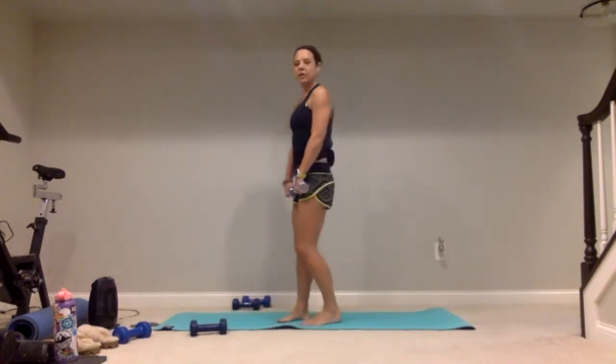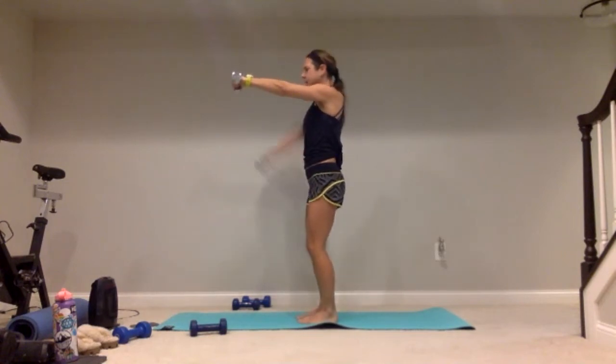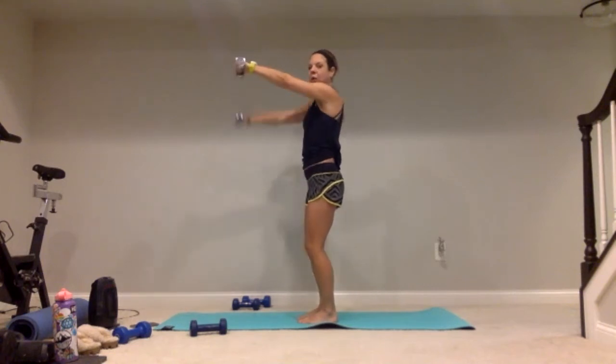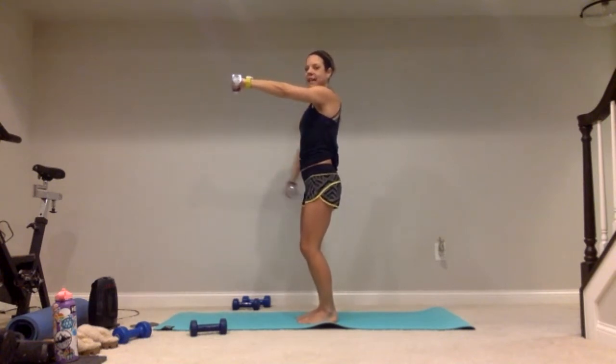All right, so you guys all go sideways here. You're gonna bring that left weight up. Raise that right weight to it, and then drop that left weight down. So one weight always stays up. You're just alternating left and right. We'll do that for 45 seconds.